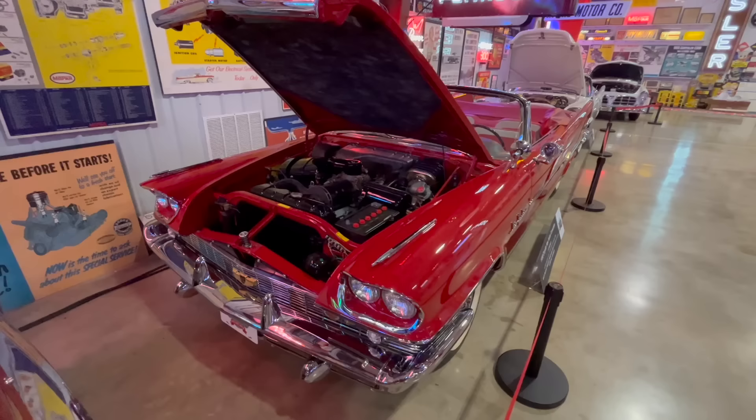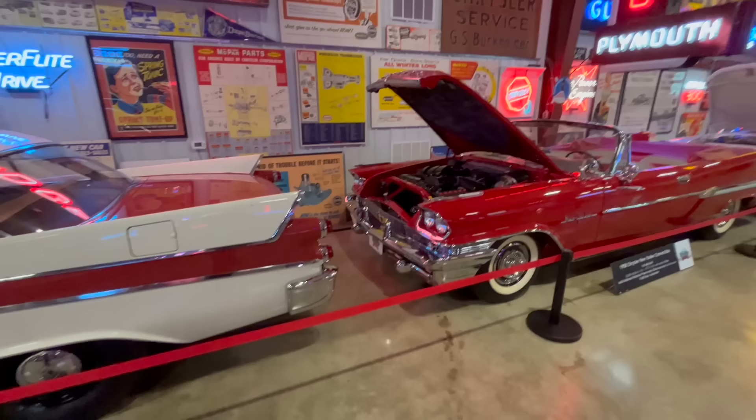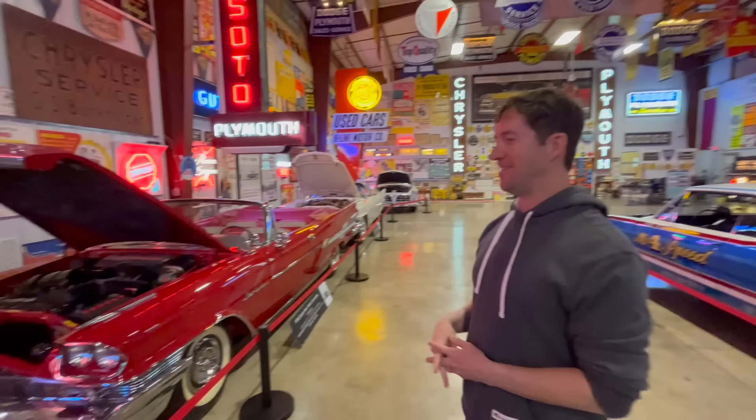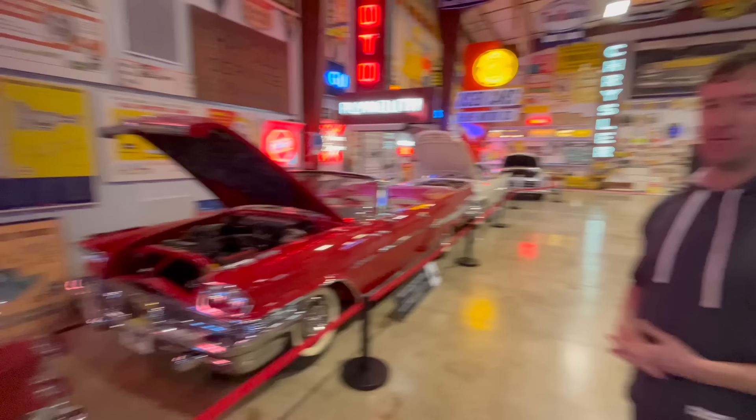I'm obviously big into everything from the 50s, so every car you see around here, that's always what I'm going for. I heard a story that your dad used to kind of steal his uncle's Chrysler 300. Yeah, dad back in the day, his uncle — I believe he had a 300F — and if you spin around, you'll see one of those. I have it in the middle of the aisleway right now because we're getting ready to do some surgery on the walls. This wall is getting ready to get some rearranging, and we have a neon that'll be going up soon.